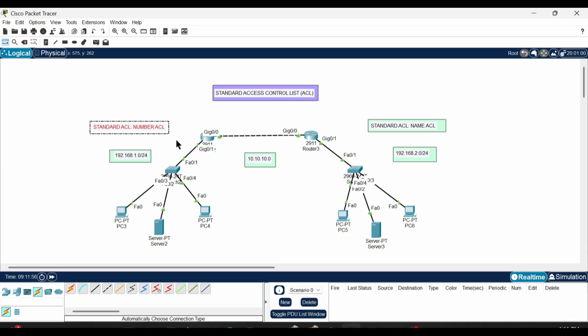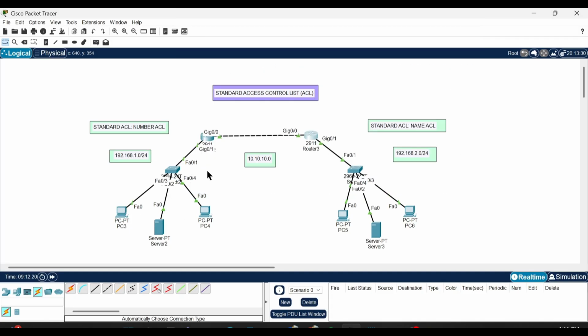So this is numbered ACL, which we'll be configuring on this router, and we have named ACL here, which we'll be configuring on this router. They serve the same purpose, only named ACL is easier to configure and to edit compared to numbered ACL.